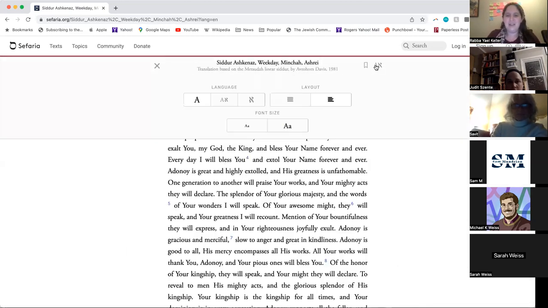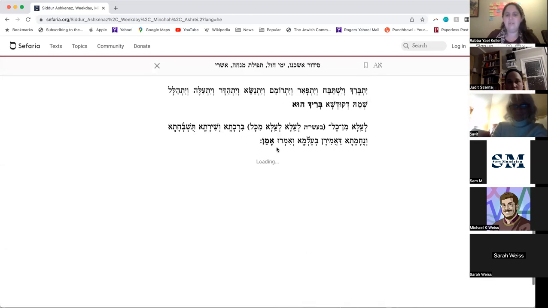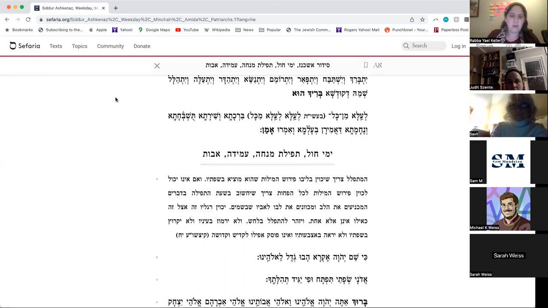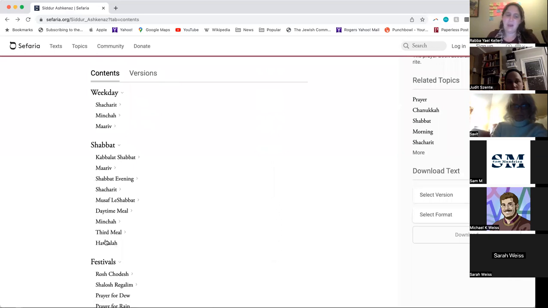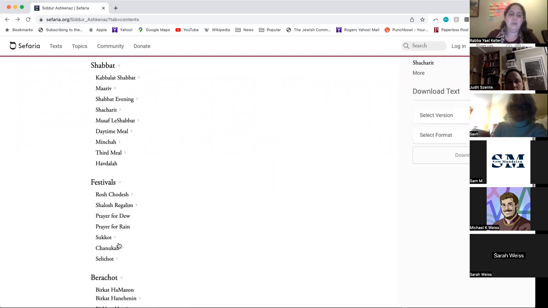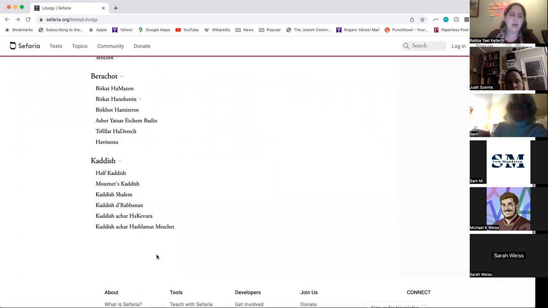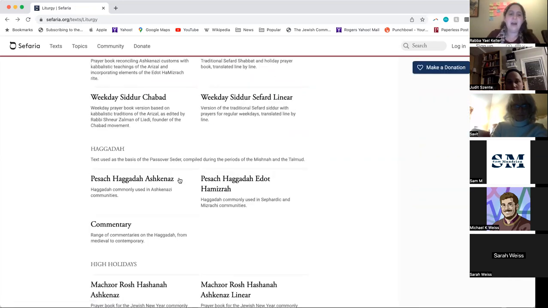Well, so here it's just in English for whatever reason, but if we go here, right? So it has all of the davening, and it also has davening for Shabbat, even if I assume that they imagine most people are not using it for this, but you could look at it or practice it. Festivals, brachot, the whole way through. And the same thing in all the different nusachs, right? So Eidot HaMizrach, Sephard, Sephardi, Chabad, Haggadahs with commentary, right?